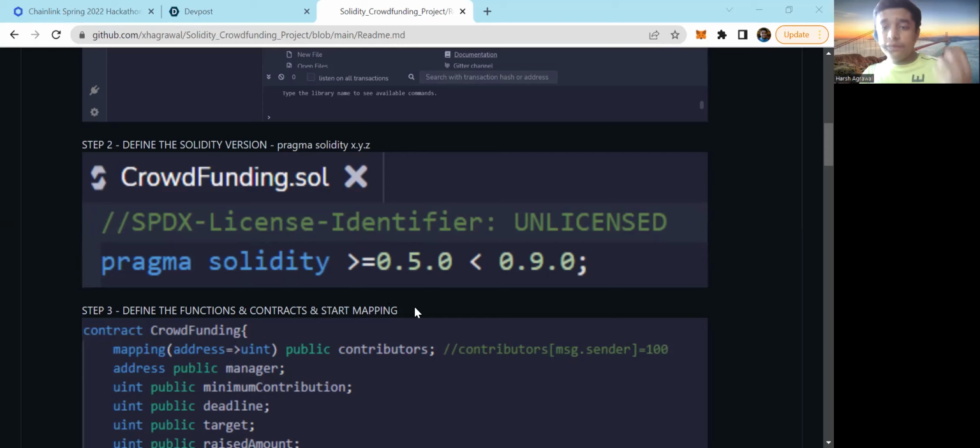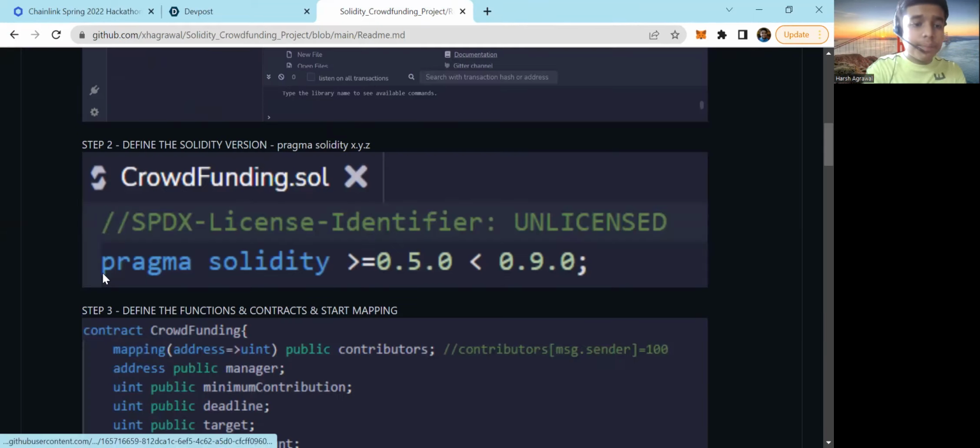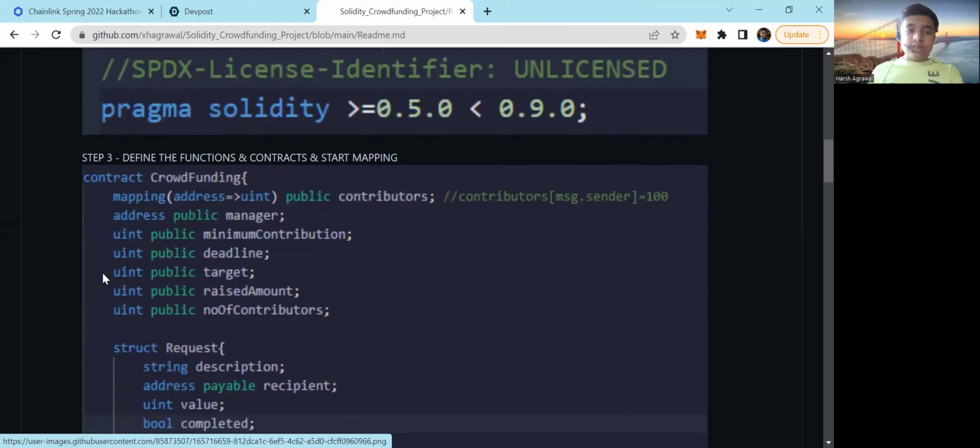And then after that comes the function. After that, sorry, what happened? Yep. So after that step, now coming to step 3, we have to define all the functions and structures and even the state variables. Like over here, I've made all the variables public. So the minimum contribution is also public, the deadline is also public, the target is also public, the raised amount is also public, and the number of contributors is also public.